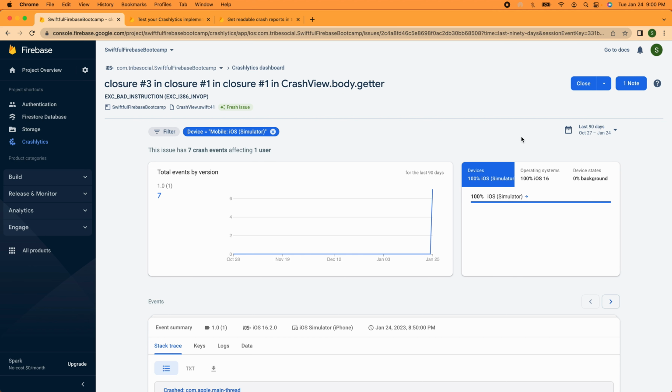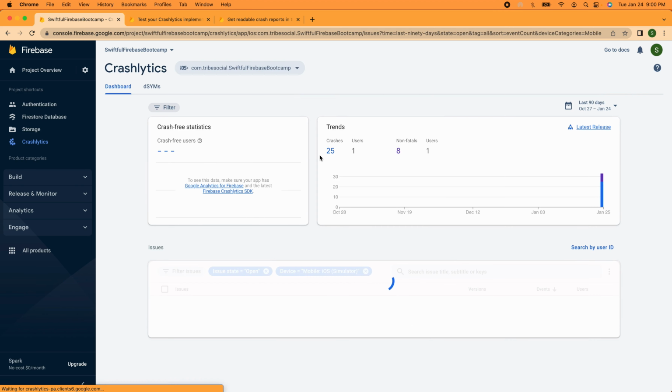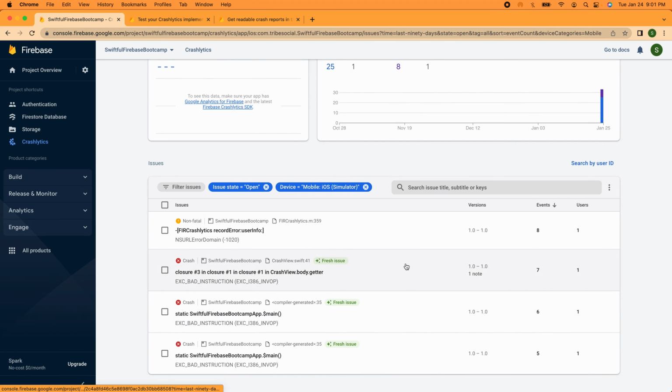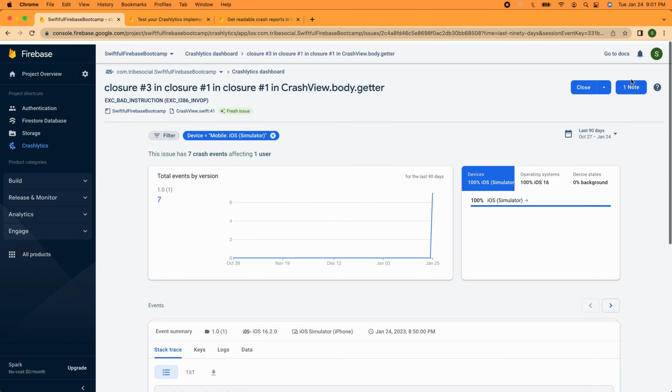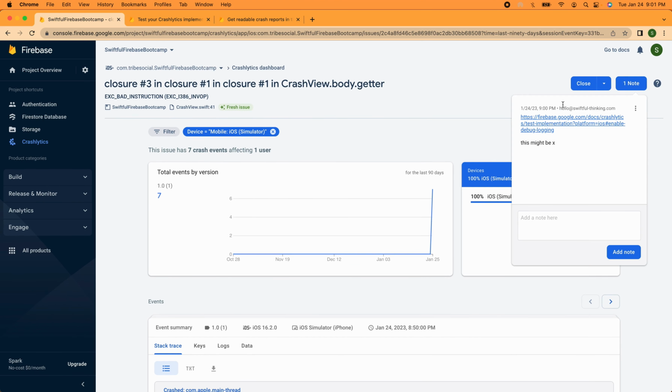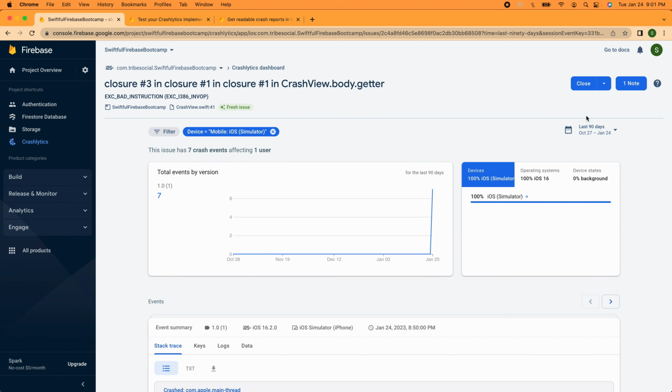And it's awesome because Firebase is going to save that for us. So now our other developers can see that, oh, there's a note in this crash. And so when some other developer goes in, they can start reading the notes. They can see who posted it and add notes themselves as well. Another thing that we can do is either close or mute the crash. So generally I never use muting. Mute is basically the crash is still happening, but we just don't care about it. So we're going to hide it from the console. I think that's a very dangerous approach.